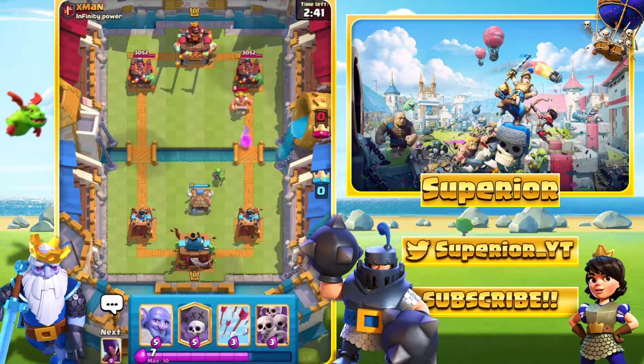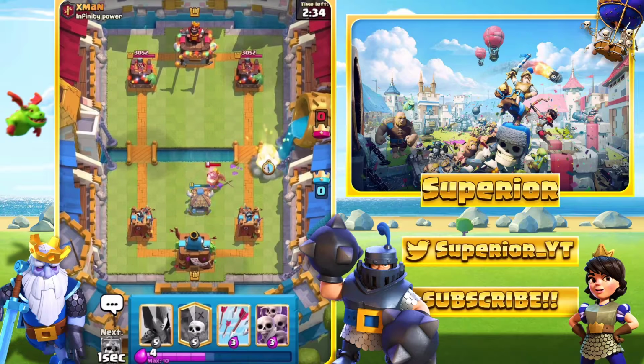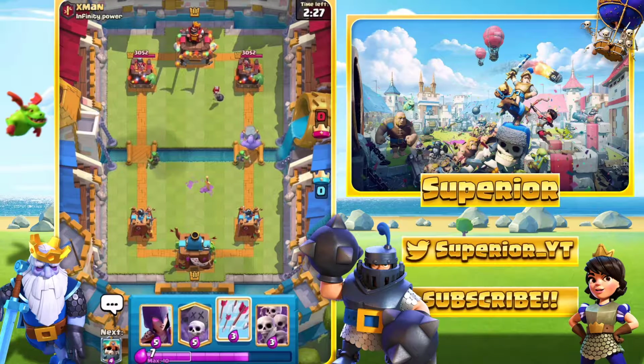I'm sure not everyone's unlocked them. However, the people that have, they don't really seem to be using them. So we'll go bowler over here. He did actually manage to dash the Golden Knight before I was actually ready to go with the bowler. I'm just going to... Oh my word.